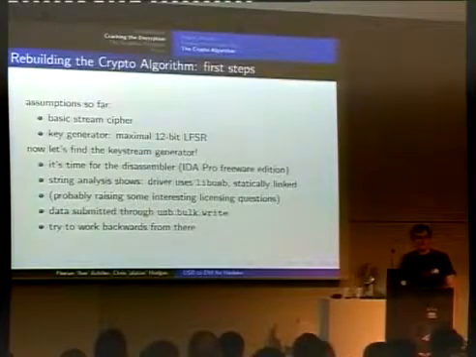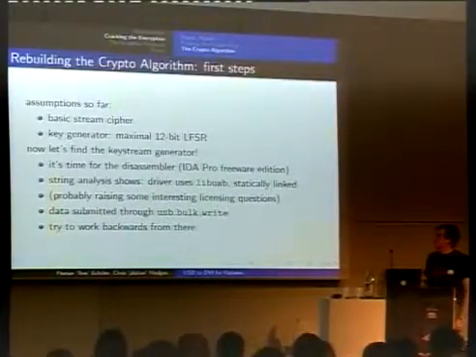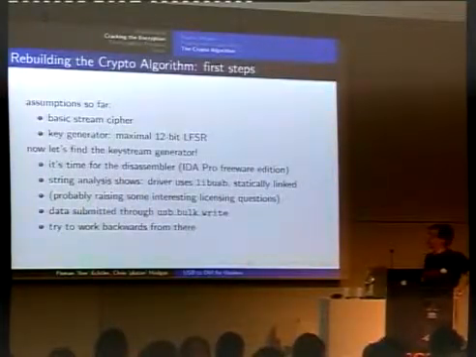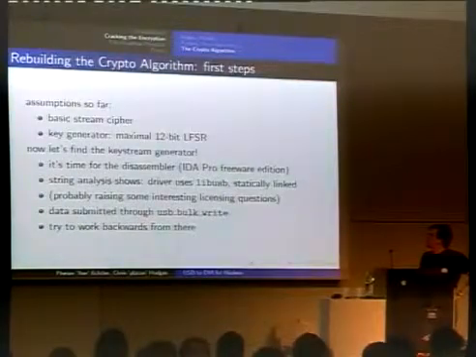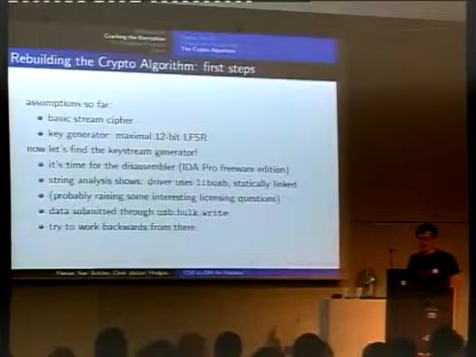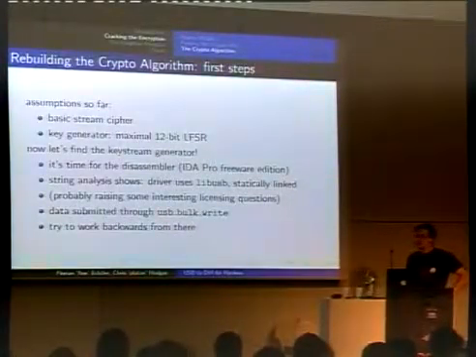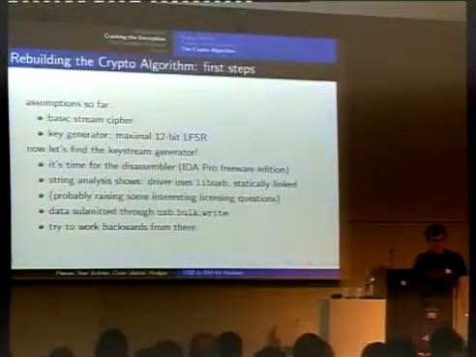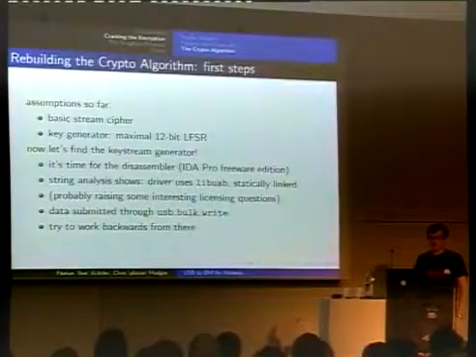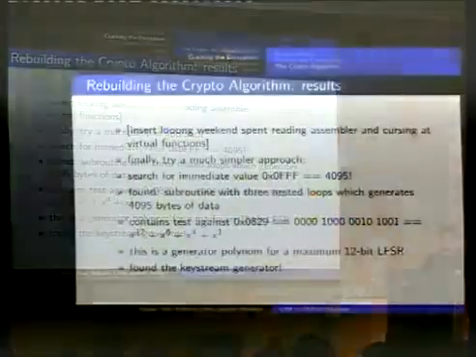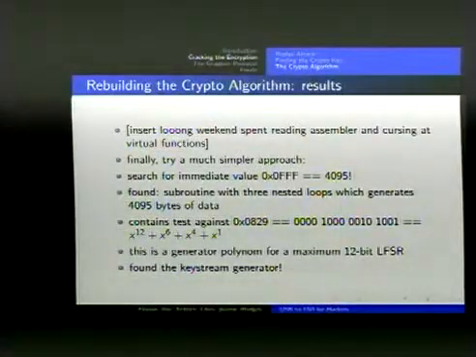Okay, so now we had to try and find the keystream generator in some way, and we started with IDA Pro freeware to just disassemble the driver module. And we quickly found that it uses libUSB internally, which was statically linked into the driver, which might raise some interesting licensing questions. And yeah, the data was just submitted through one of the libUSB calls, and what we tried at first was to work backwards from there, look at the call graph, and look where the data actually comes from. Unfortunately, the driver was written in C++, and it's not that funny to try to disassemble virtual functions.